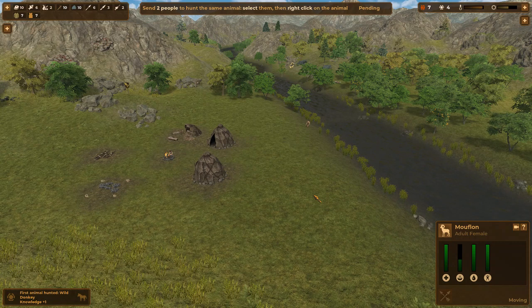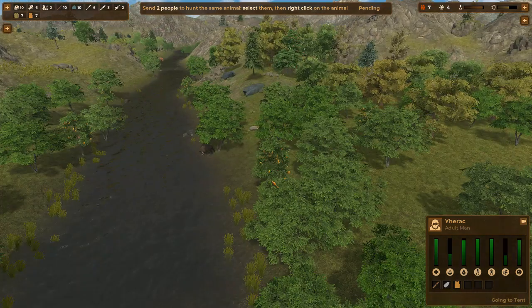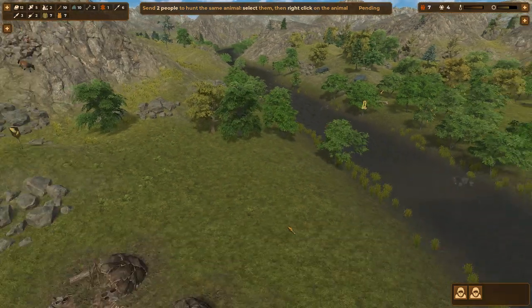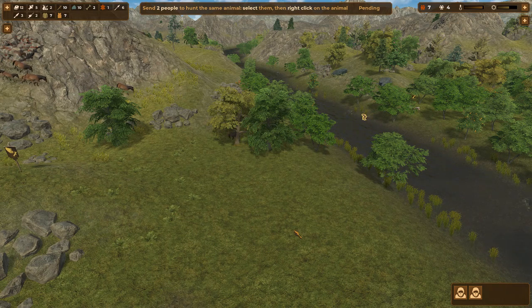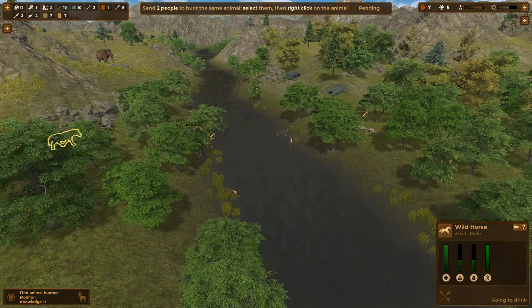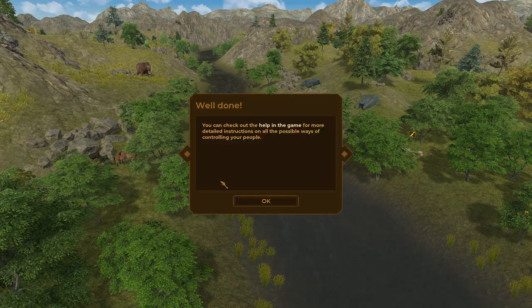Select two people, you, and who else can hunt, you, and then let's hunt this one. Look, a wild boar. That's scary. Well done, you can check out the help game, yada yada yada.